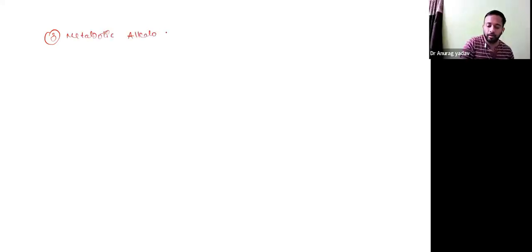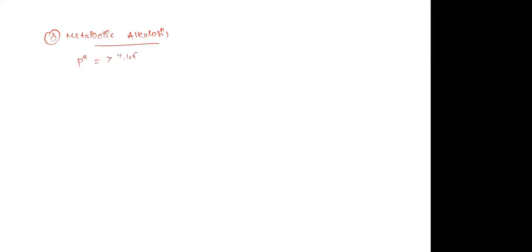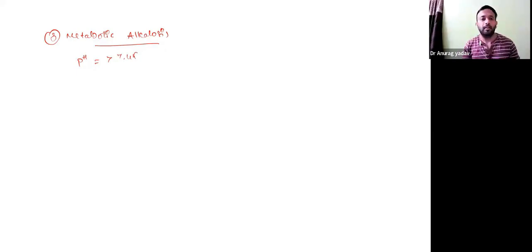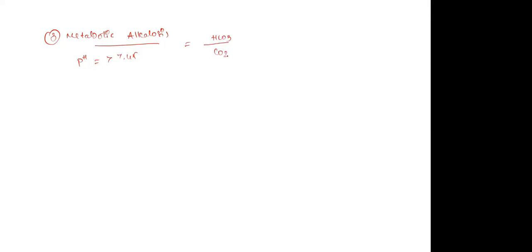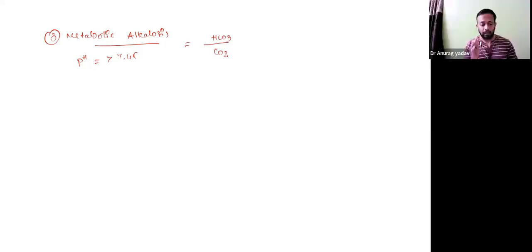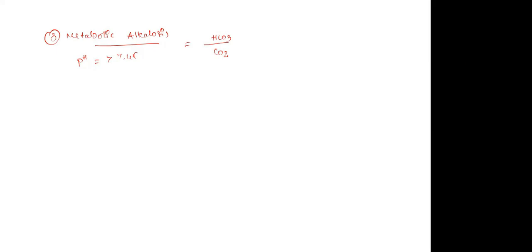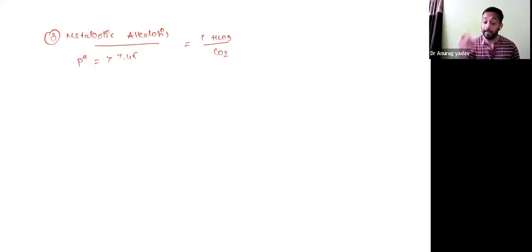When we are talking of alkalosis, again, alkalosis are of two types: metabolic and respiratory. When we call it alkalosis, the pH should go more than 7.45. So when pH is more than 7.45, the condition is called alkalosis. If we want to tell it metabolic, which component should be altered? HCO3 or CO2? Correct. Bicarbonate. Now, should bicarbonate increase or decrease to become alkalosis? Increase, because it's alkaline. When you increase the alkali, definitely the blood becomes alkaline in nature.